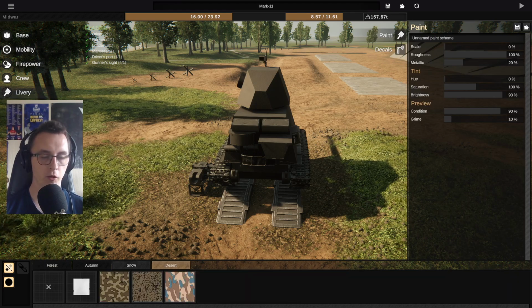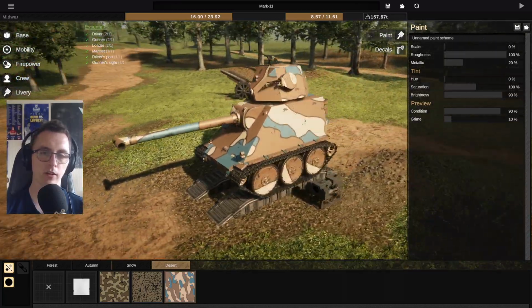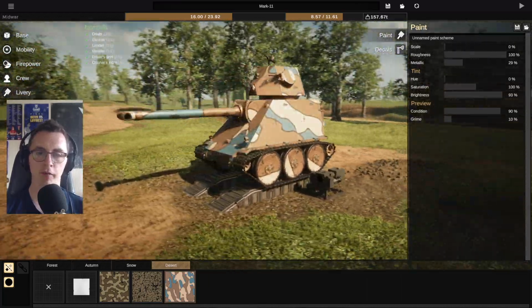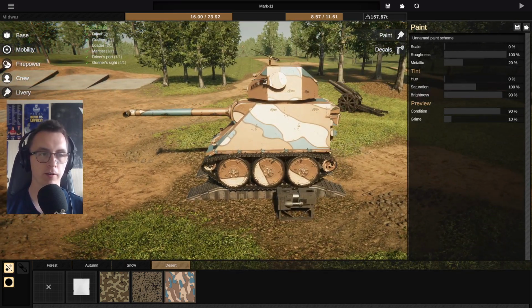Livery, that means camouflage. And I specced out this one earlier. Because we're going to be in the desert, this is going to be a desert vehicle. It's going to be like a German version of the Grant, but just so much more powerful. I just think that's going to be where it's at.